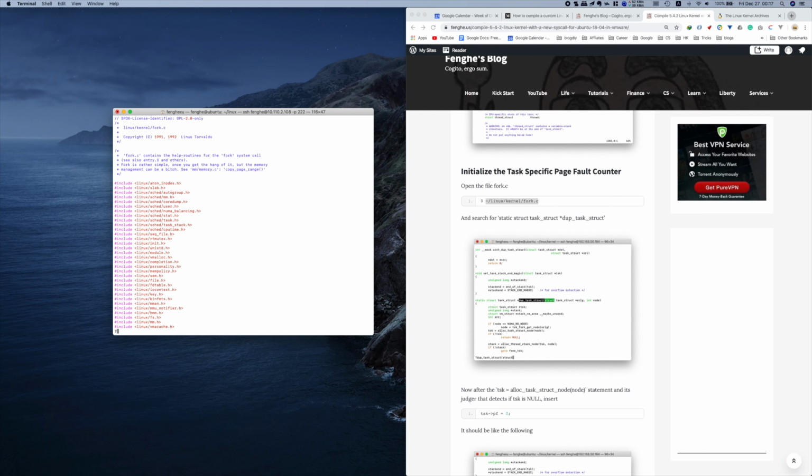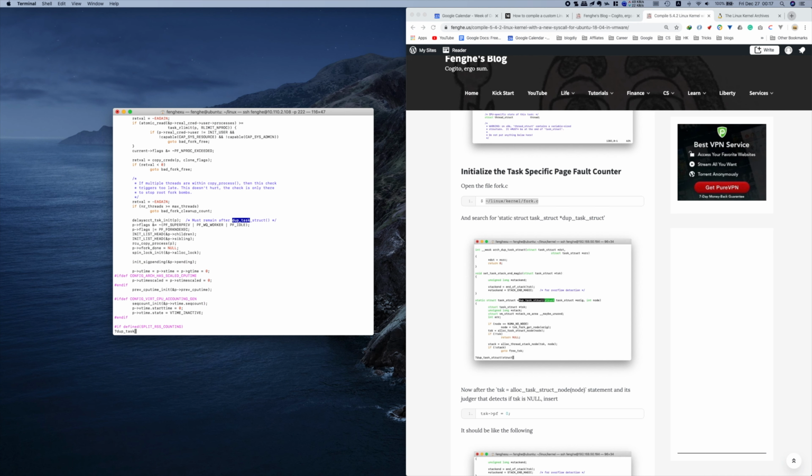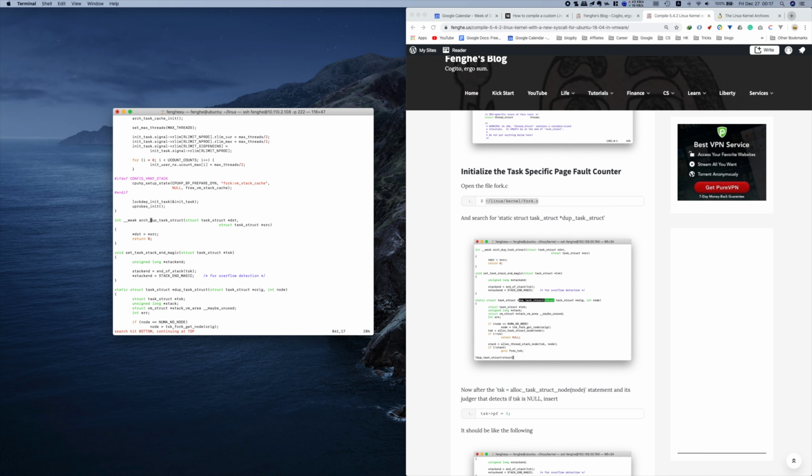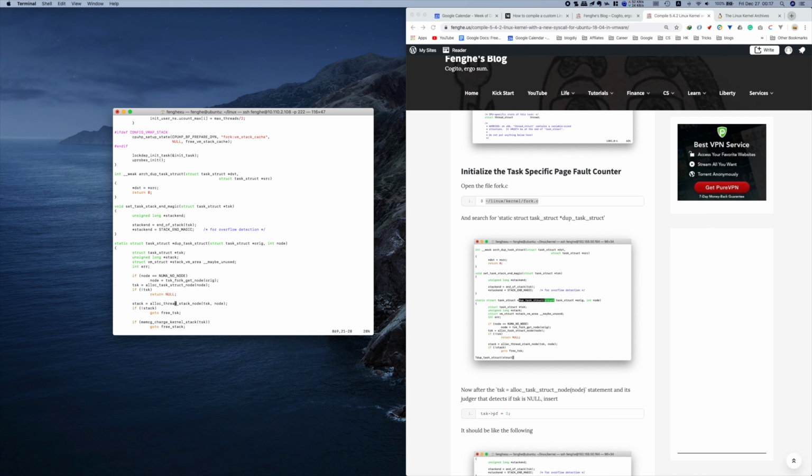Let's find dup_task_struct. Not found yet, so we should hit enter and then use Shift and N. Okay, and find the right one. Yeah, it's here.